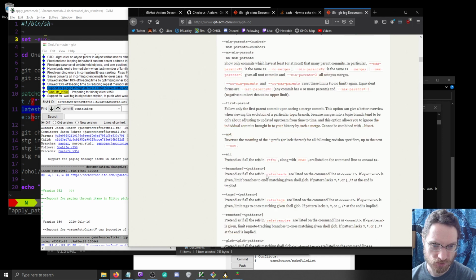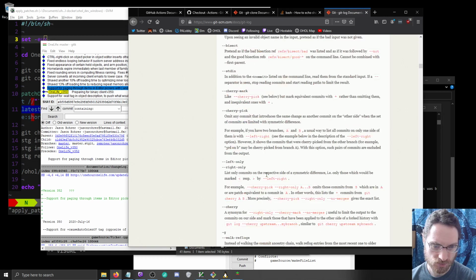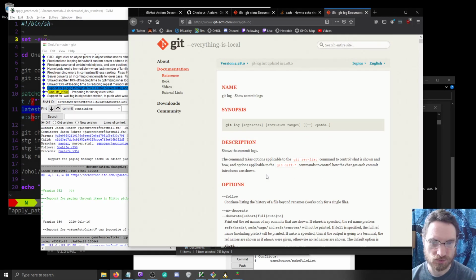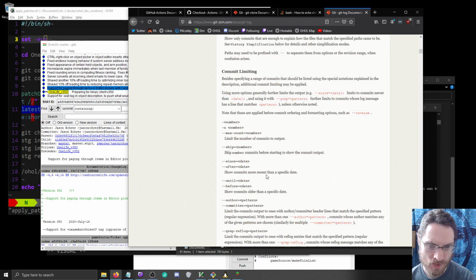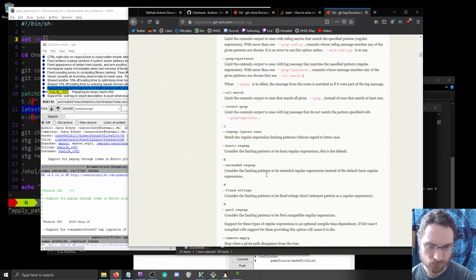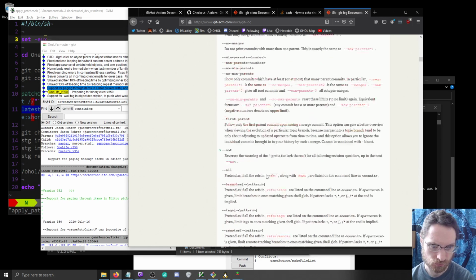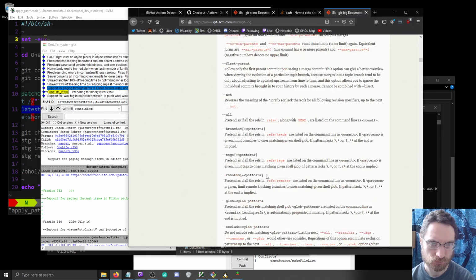Skip commits. So many options. Refs are listed in the command line as commit.